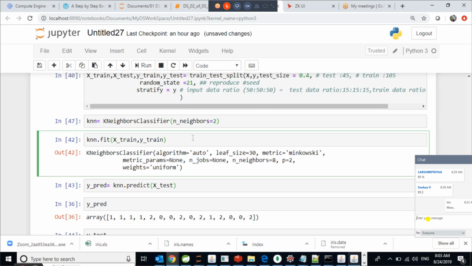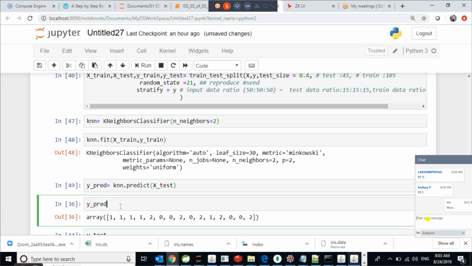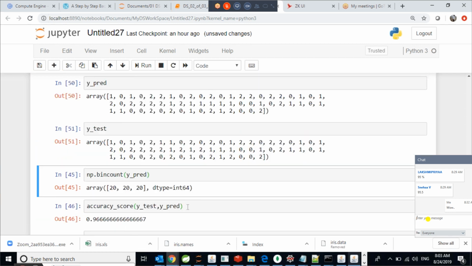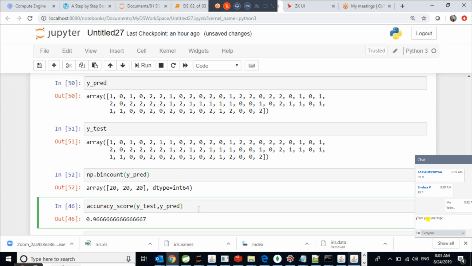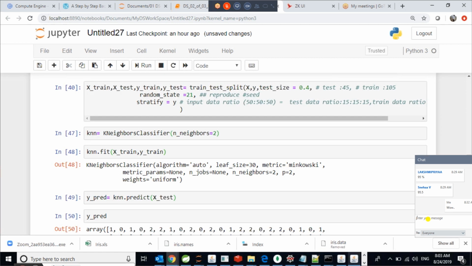Then I want to train, then give test, then predict, then y_test. Almost the same.